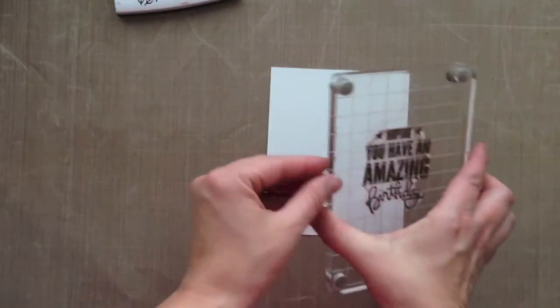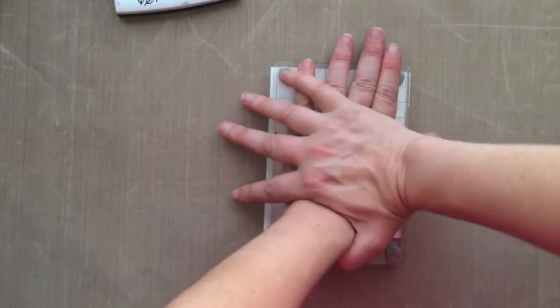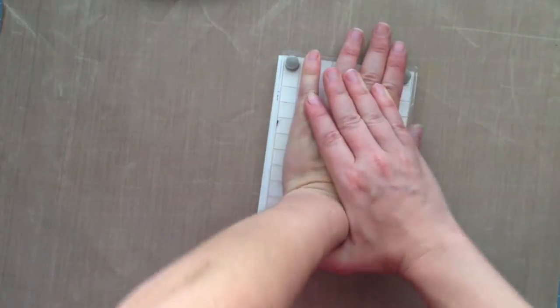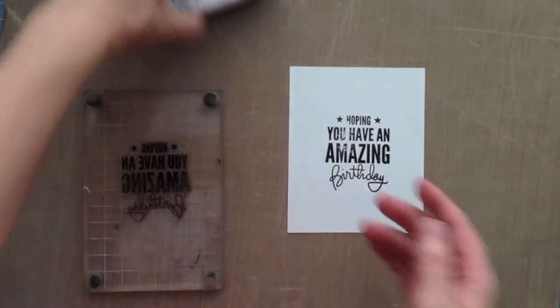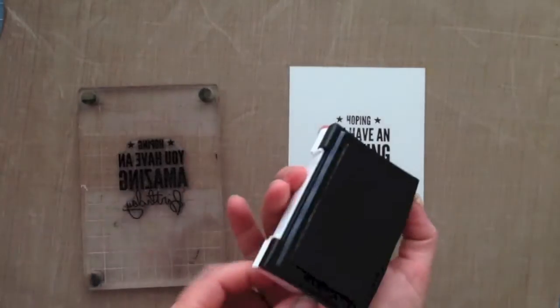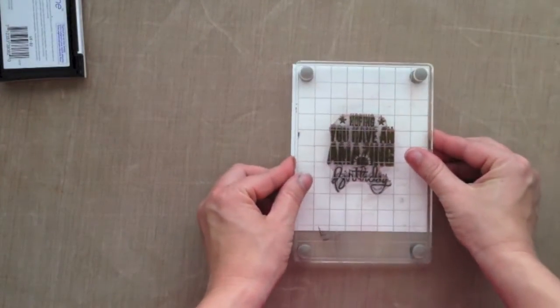So to start with, I'm going to go ahead and stamp this birthday greeting here again. You can never have too many birthday cards in black VersaFine Onyx Black ink. Now I'm taking extra pressure on this because watercolor cardstock is textured. So as you can see, I didn't exactly get the best impression. It didn't matter how hard I pressed there, and it's not the ink, it's the paper because of the texture from the watercolor.